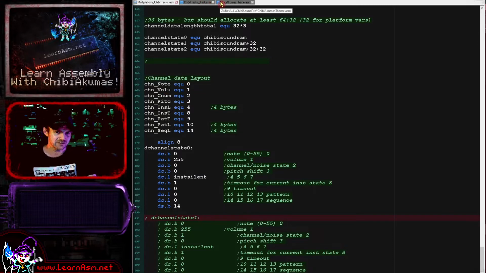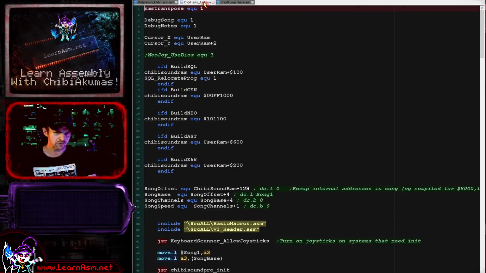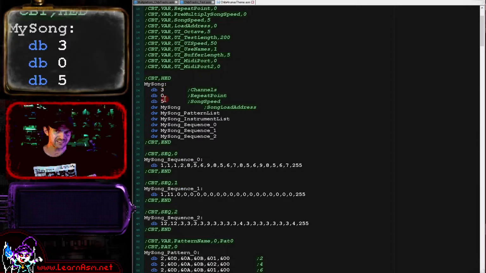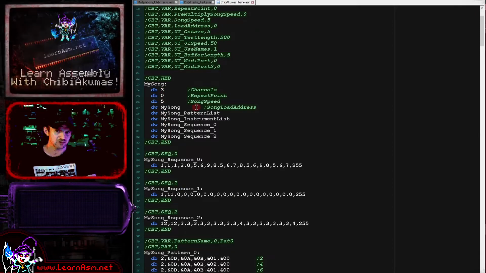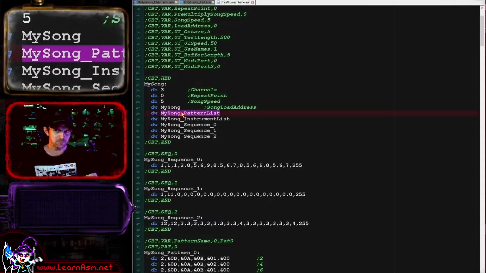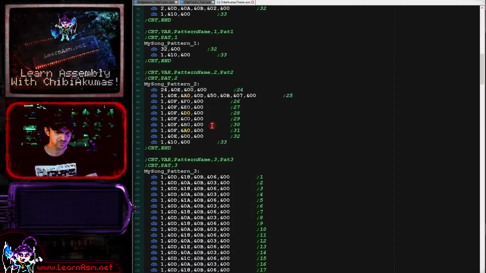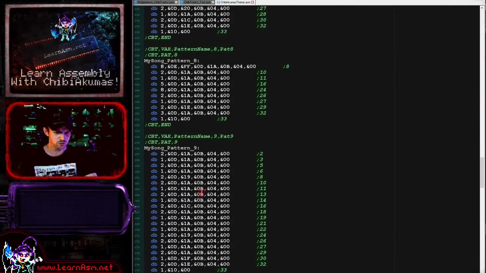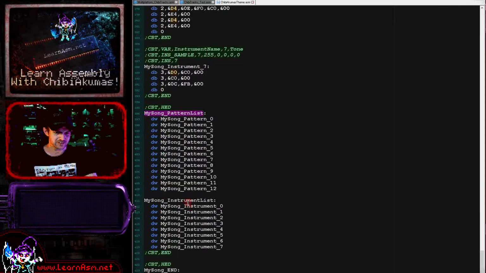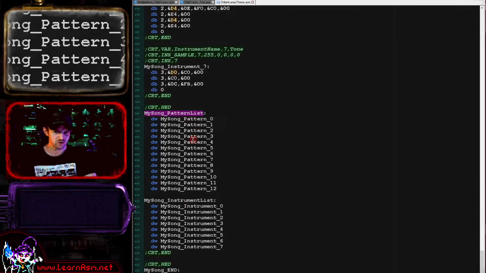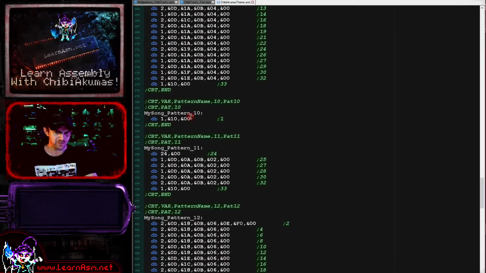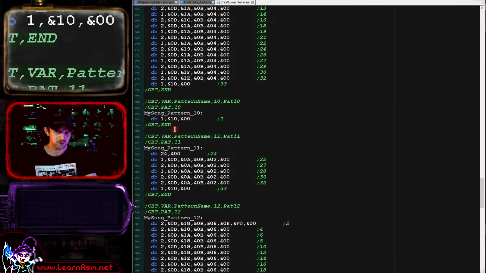Now, all of the data is read in from a music file. We've got an assembly file here that has not been converted to binary, but the one we're actually playing from today is binary because this is Z80 format code. But basically, the internal structures, like the My Song pattern list address here, this will point to the actual list of patterns. Where is it? Down the bottom somewhere here. Here is the actual pointers to the patterns. And here are the patterns themselves, and so we're going to have to process all of these.